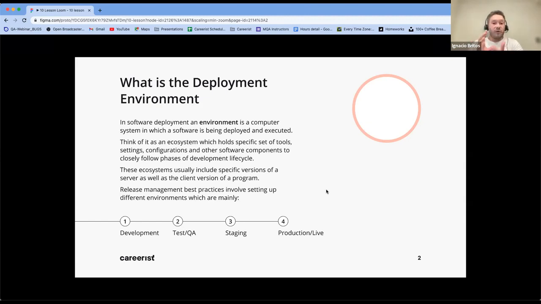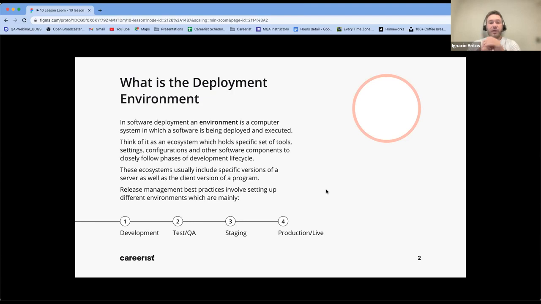The main output of the planning and design phase is documentation: the business requirement document, the product requirement document, testing documents as well, and also technical requirement documents.